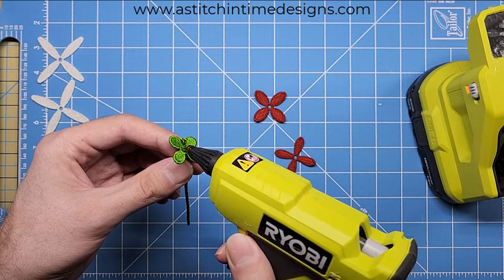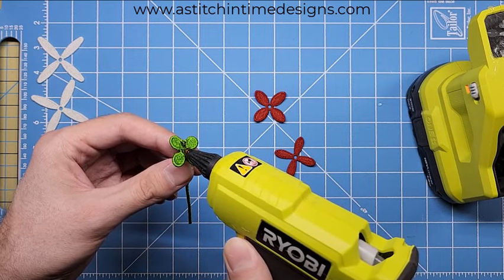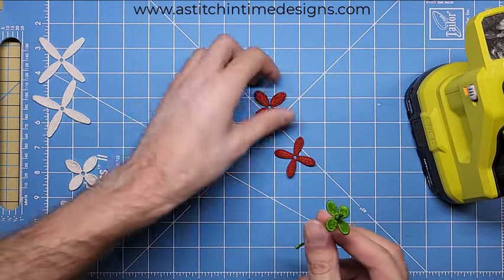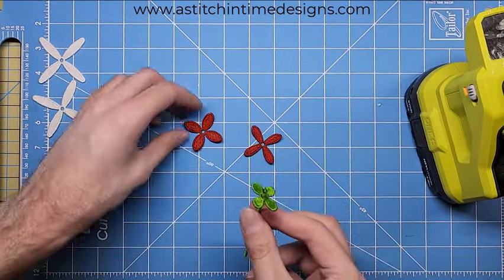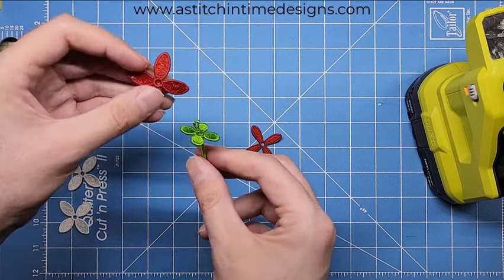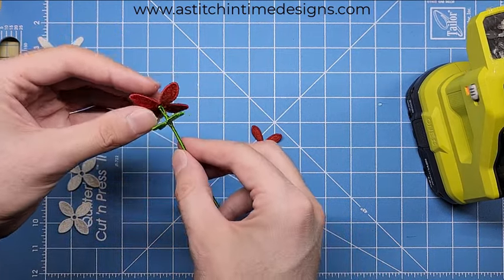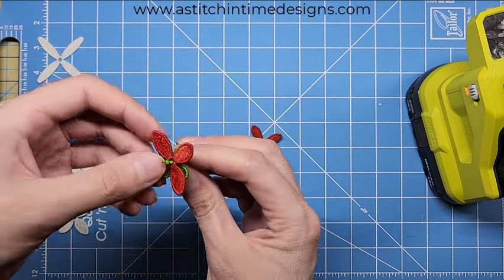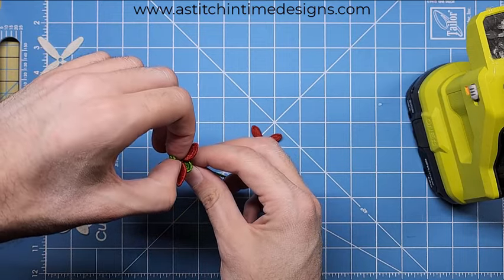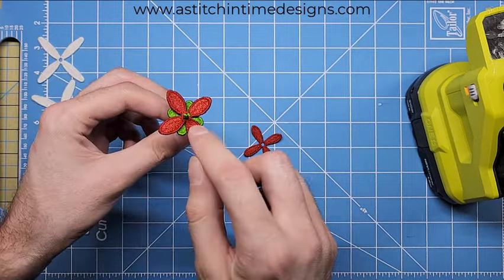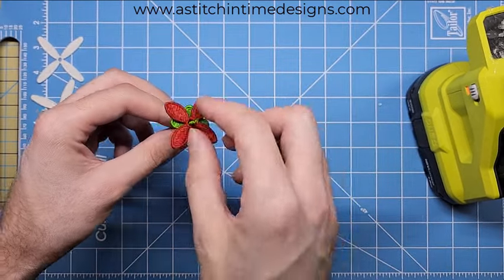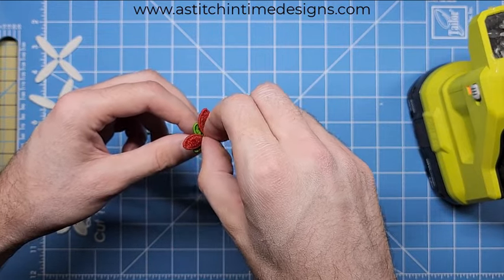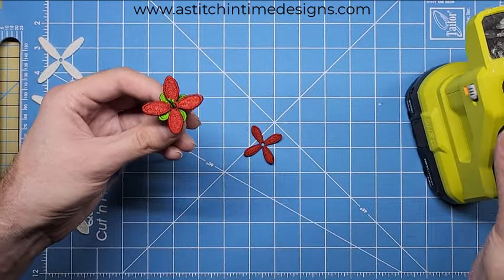Small little bit of glue. Now, I'm going to place the thicker petals on first and stagger them. And this time, the bobbin side is actually up on these petals, and the thread side is down. Make sure that's on there.